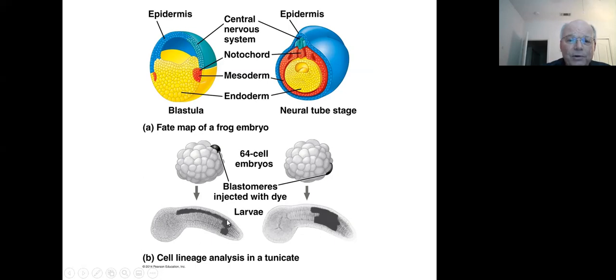And here are all the daughter cells in the larval stage of an organism called a tunicate. This is actually, a tunicate is a chordate. It is, however, an invertebrate chordate, so it belongs to one of the two invertebrate clades of our phylum, phylum Chordata. Remember, we belong to the subphylum Vertebrata. And it turns out that the tunicates are the chordate invertebrate clade most closely related to our own. So this is somewhat interesting in that sense.